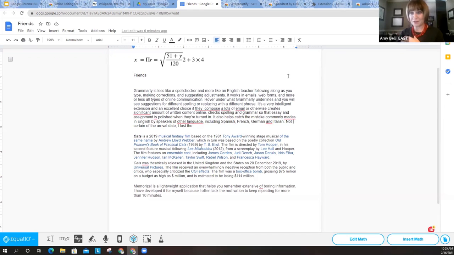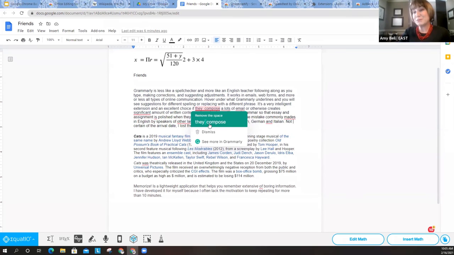I know it's working in the background already because it has given me some red lines underneath some of the information on this document. So if you hover on those red lines, Grammarly is going to give you some recommendations and say, you might want to do this. Like for this one, it says remove the space between these two words. It catches stuff like that, right? And so if I want it to do that, I simply click on it.